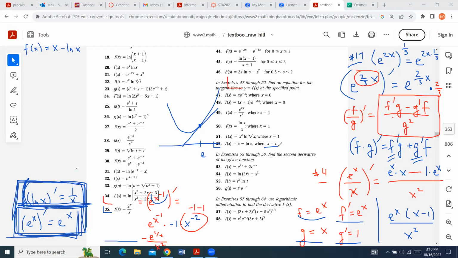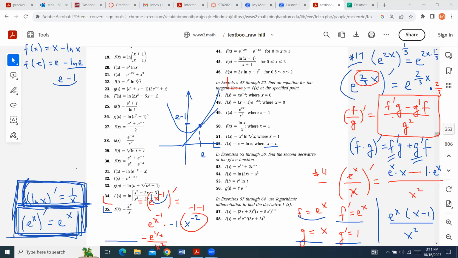So you need a slope of the line, and then you have a point, so you're going to be able to actually put this E in. So it's going to be E minus ln of E. You know what ln of E is? 1. So that's my y coordinate of this point. So one coordinate is E and the other is E minus 1. E is 2.7, so it's like 1.7.